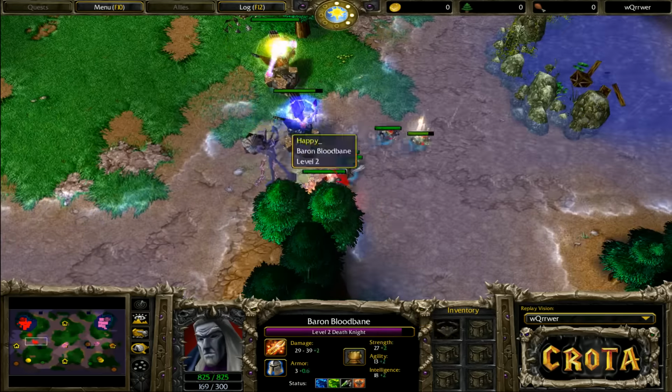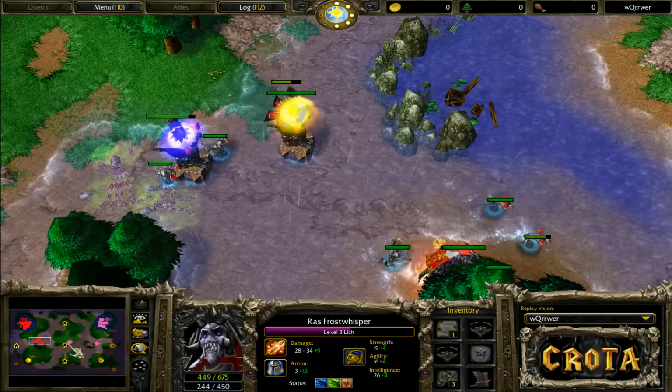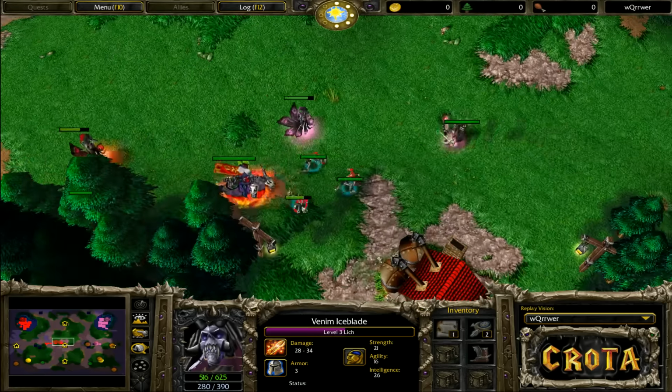Let's take a look at this. 26 more experience needed. Has a Circlet of Nobility. We see 3 Circlets of Nobility for the Undead army of Happy. Meanwhile, Believe, is he going to be able to get very much done? That is the big question as we now see a Dark Ranger in the center.